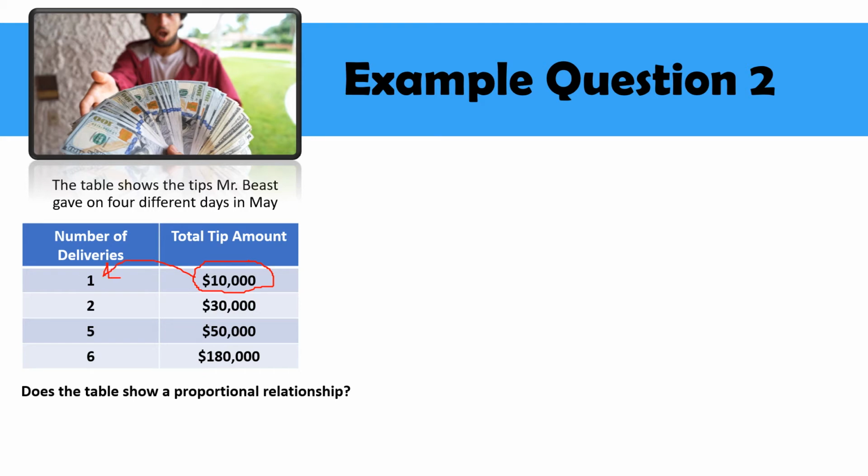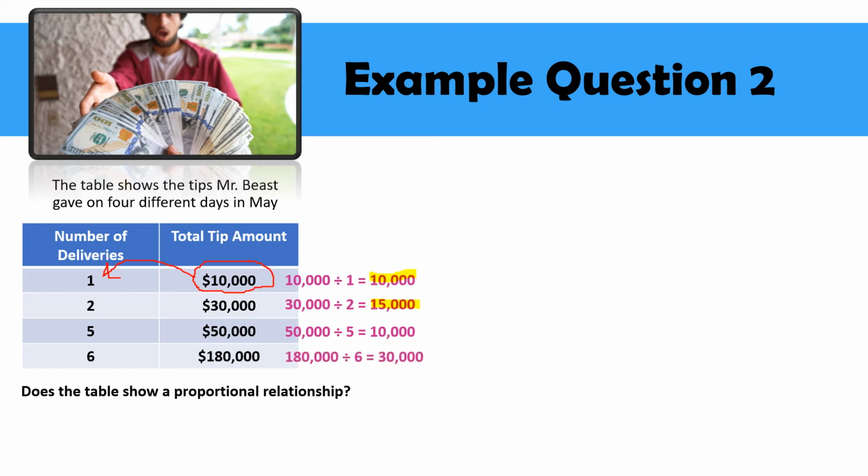So that first row is going to show me 10,000 divided by 1 equals 10,000. In order for this table to show a proportional relationship, we need to get that same number every time we divide. If you look at the second row, 30,000 divided by 2 gives me 15,000. Right away, that is enough to tell me that no, these are not proportional. These two numbers would have to be equal in order for this to be a proportional table. Now I'm going to do each row so you can see that just because that third row also equals 10,000, this is still not proportional because the second row gave me a different number.